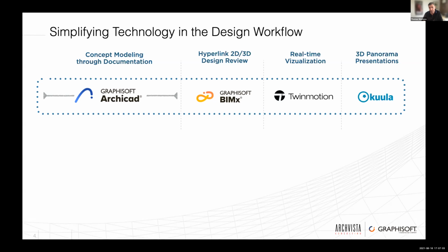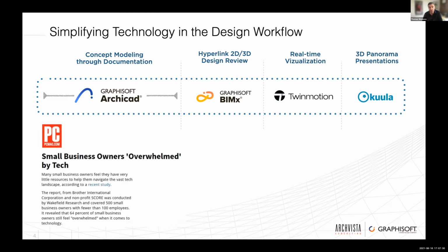And so what we're seeing a lot is that firms are actually using Archicad right from the beginning of projects all the way through. And then they move that into also using a hyperlinked 2D, 3D platform called BIMx for design review. I'll give you a little bit of an overview of that. And then we'll let Sam talk to you about Twinmotion. And then Matt will wrap it up with a project that encapsulates these 3 programs and also Kula at the end.